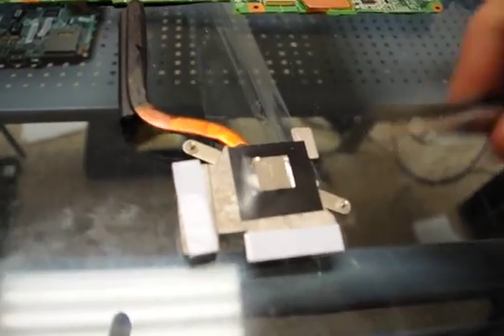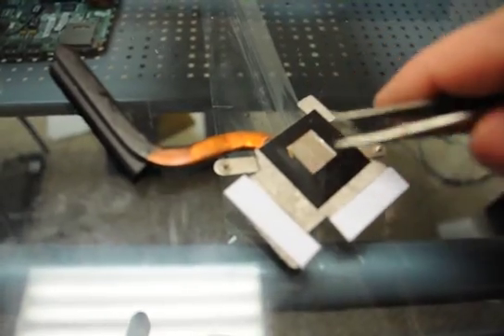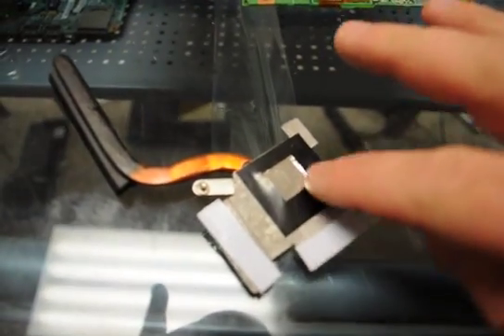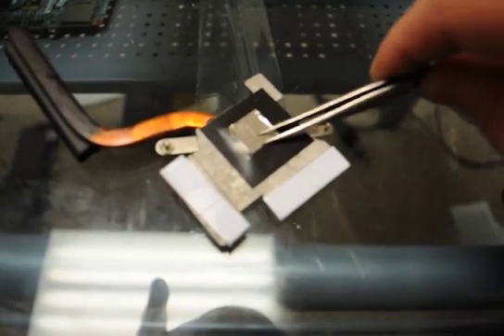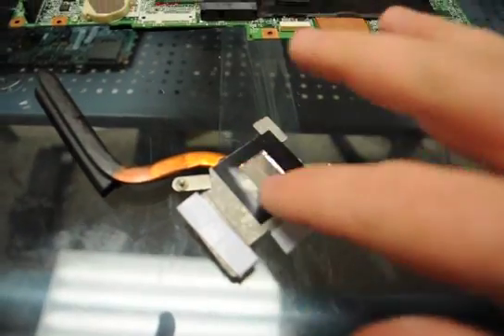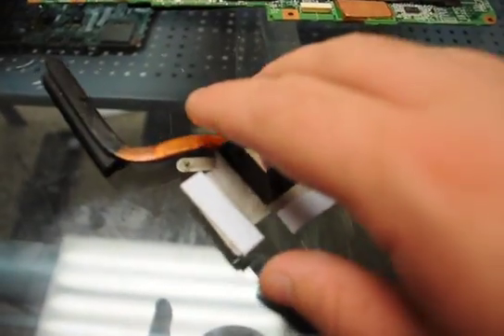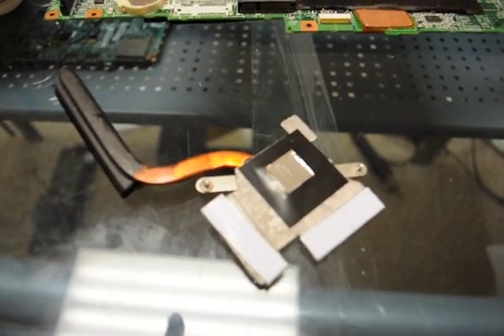A side note: when you see this system like this, a lot of people look at it and say it's not like the processor and it's not like the other heat sink. But underneath this is the thermal compound that goes on this chipset. And if you don't clean it off, you're going to have the same problem. What you have to do is take a razor knife or a pair of really good sturdy electrical tweezers, pull that aluminum off there, and clean the underside to actually get it clean correctly. Because if you apply it to the top or you don't clean underneath it, you might as well just not go through all the trouble — you might as well just put it back on there and hope it doesn't quit three weeks later.